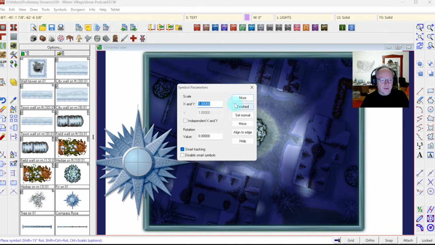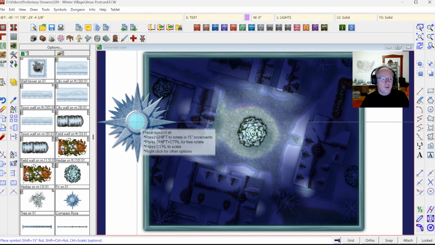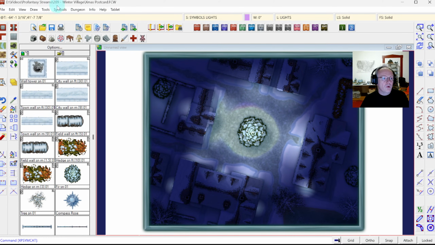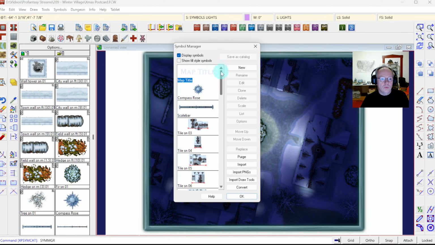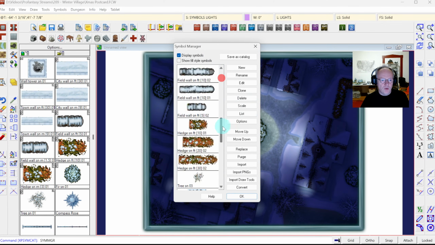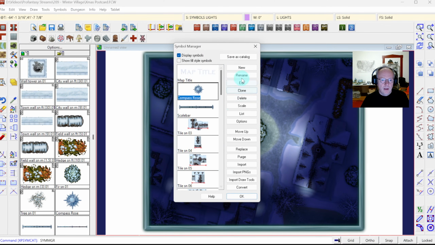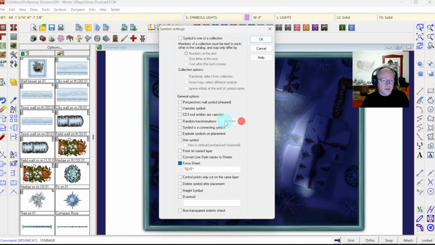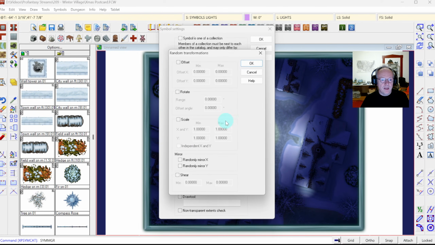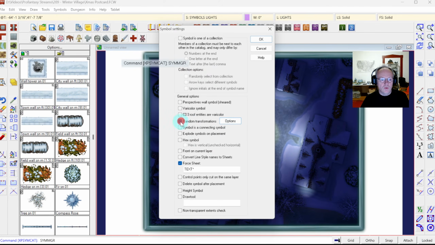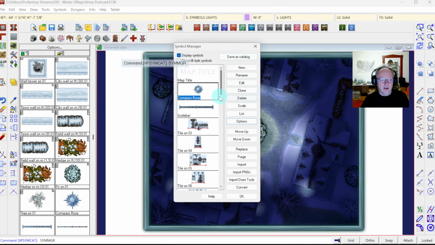But I'm going to make this a little bit smaller, 75. And what I'm actually going to do is a little bit of modification on the compass rose symbol here. I'm going to go in options, and add a random transformation for this case. Or what I actually should do, I shouldn't do this on the standard compass rose.